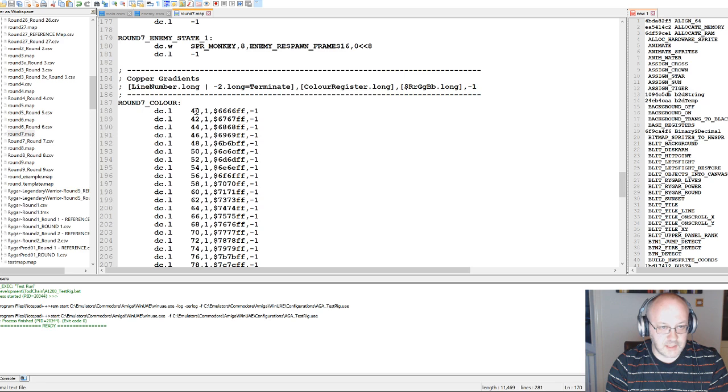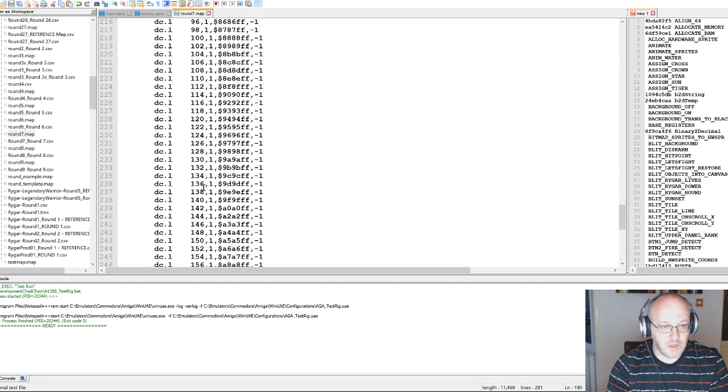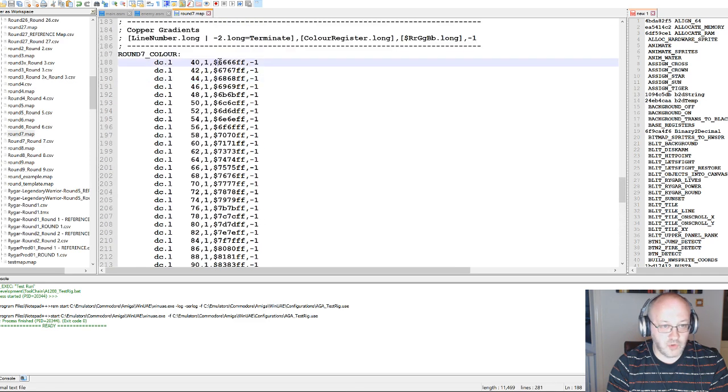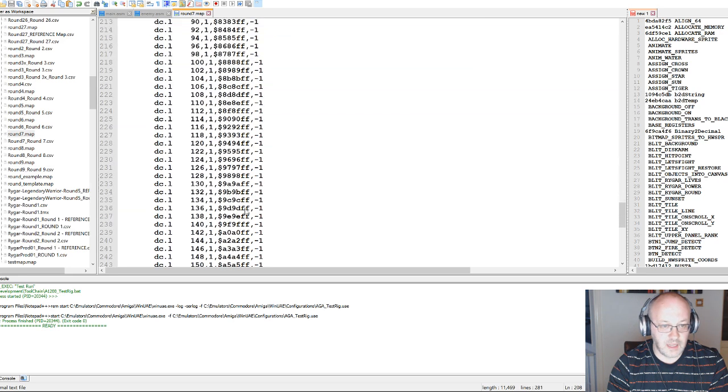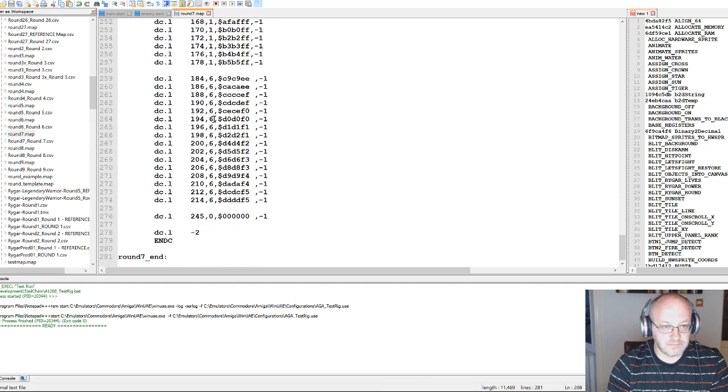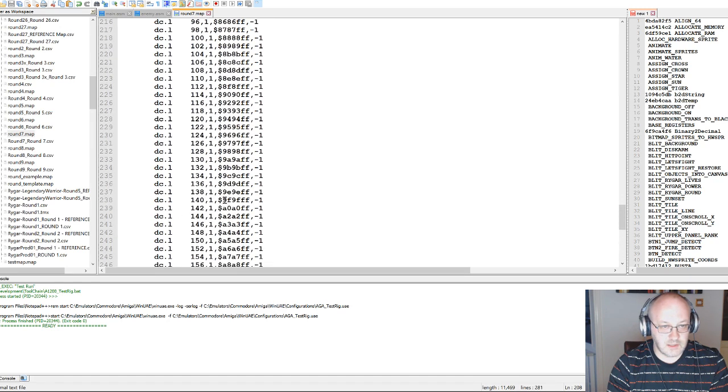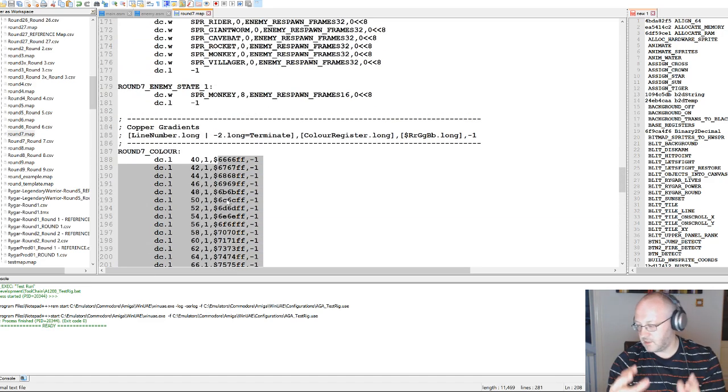All this is saying is that a color at line number 40 in color register 1 displays this RGB value, and at line 42 and 44 all the way down. So what we're seeing there is just a gradient sky, very blue all the way down. This is what configures the gradients within the game.